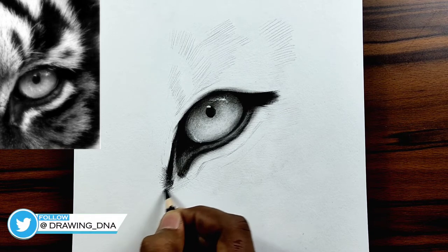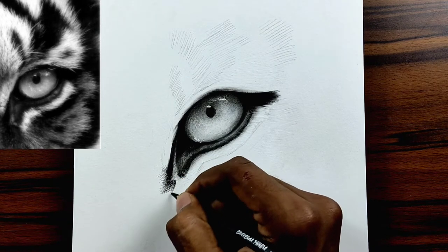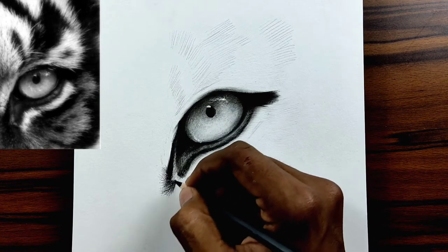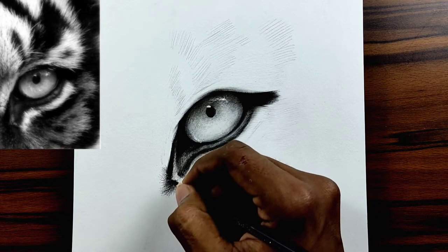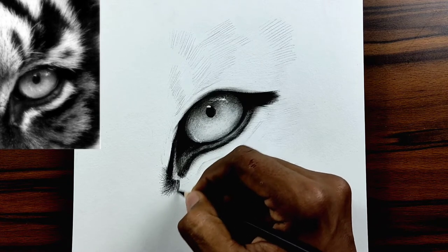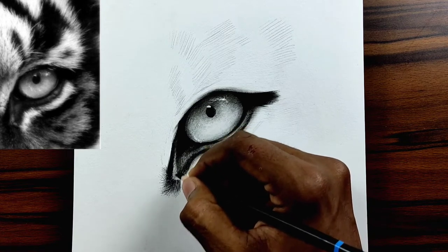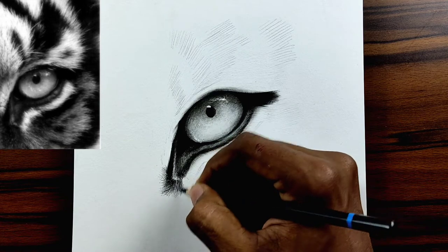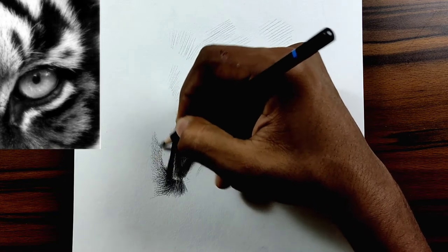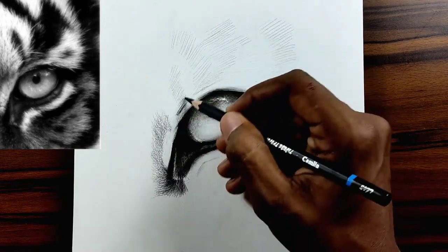Observation is key. My tip on drawing with the stroke technique would be: go slow and observe the picture carefully about the flow and direction of the hair or fur, and just start drawing it. If you can understand up to this point, you will draw this image very easily or with a little bit of effort. It will take some tries, so just be patient and trust the process, and each and every single time try to improve a little bit. You can see me drawing the rest of the fur, and I'll give a couple more tips on blending and bringing back some highlights on the furs at the end of this video, so make sure to stick with it.